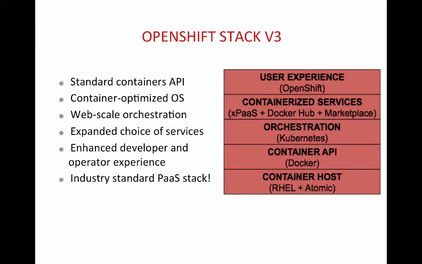The first thing is XPaaS, which is like application server on the top of OpenShift, JBoss EAP, for example, right? Or integration on OpenShift using JBoss Fuse or BPM, BRMS, mobility, for example. All these are XPaaS services that come on the top of a PaaS. Now, you also get a Docker hub where your Docker images would reside, would be registered, and a marketplace through which other vendors can provide you the Docker images to use. Now, cartridges are going to be replaced with those Docker images, right?